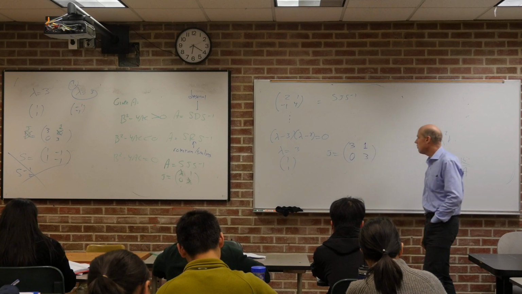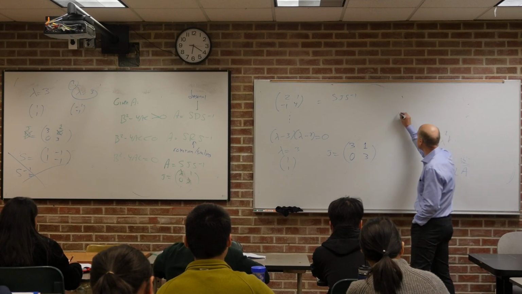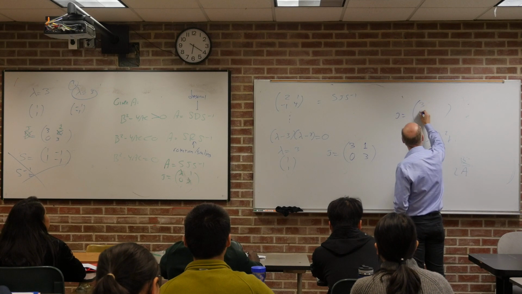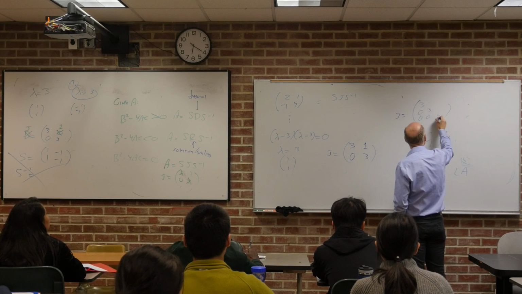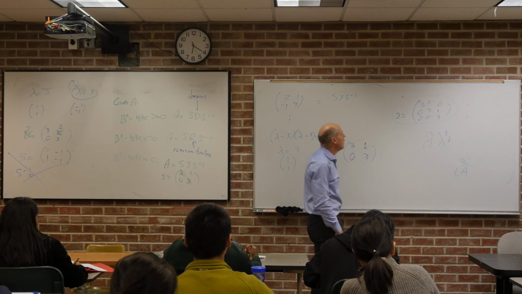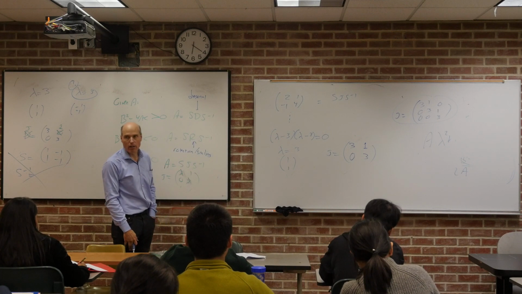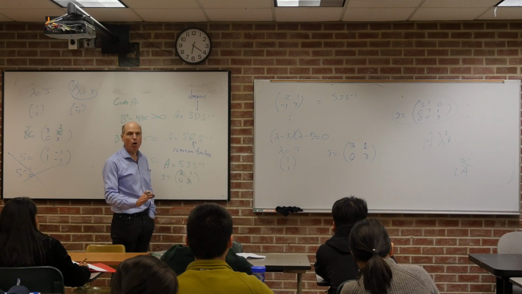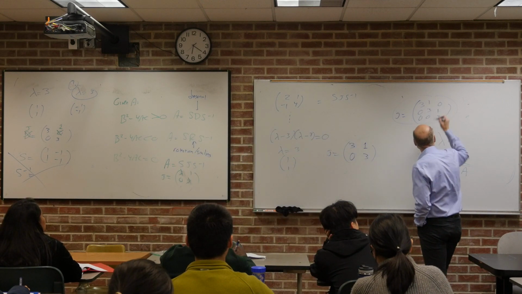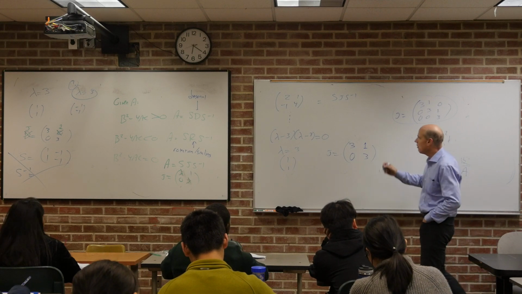So the Jordan matrix is going to be very close to a diagonal. It's going to be like that. If it was 3 by 3, well, if we have time, we'll talk about that. That's the closest that Jordan can get us to a diagonal for a 3 by 3 case. So it's almost diagonal. Sometimes you've got to put a 1 instead of a 0. So we'll focus on the 2 by 2 case.